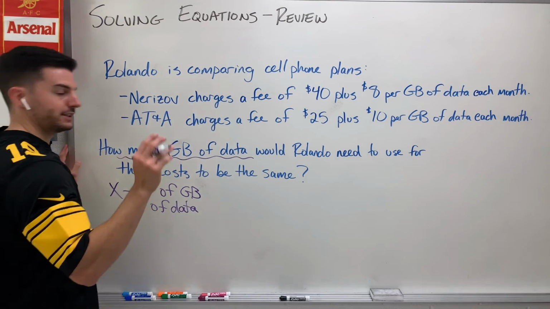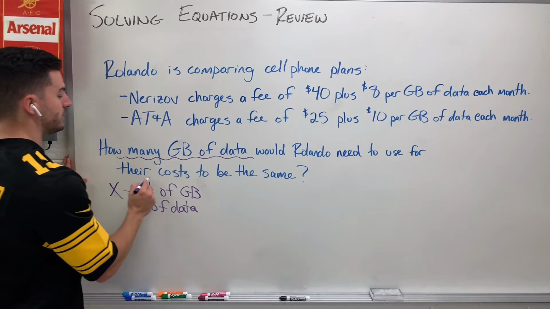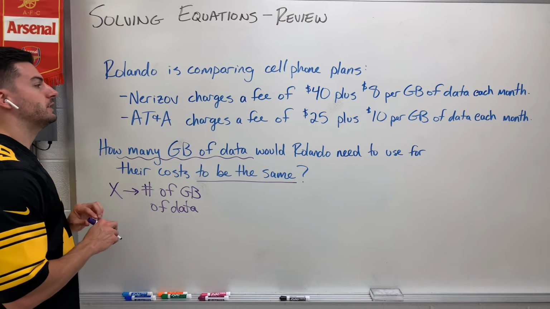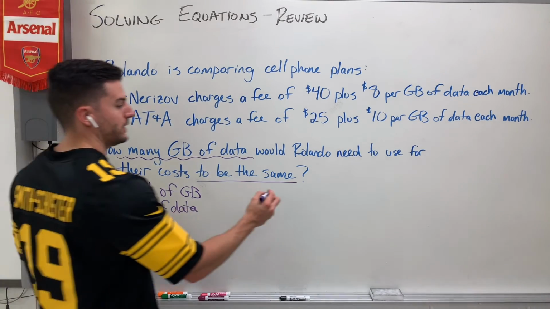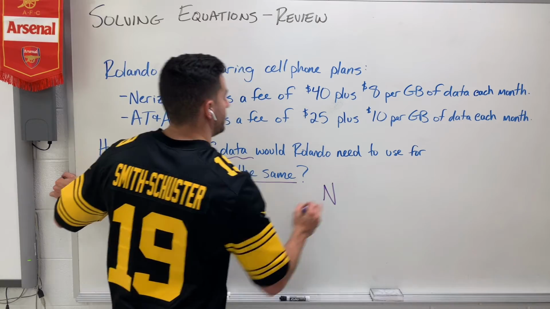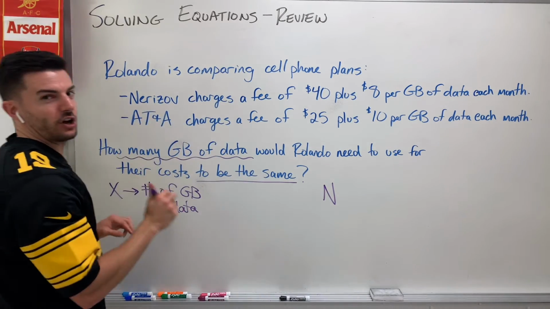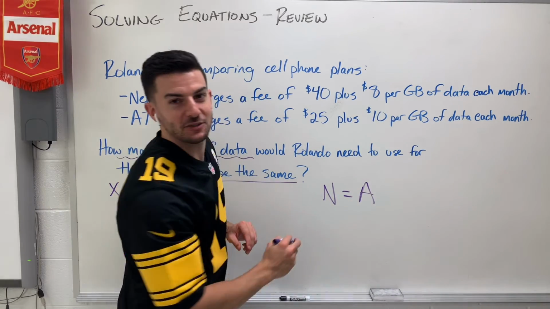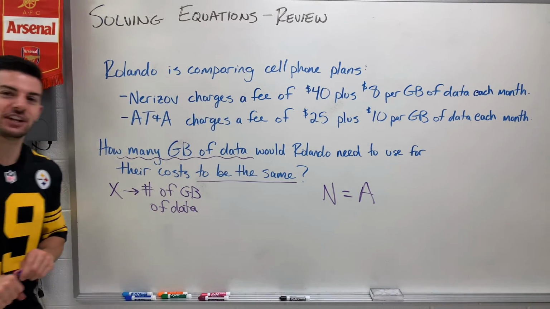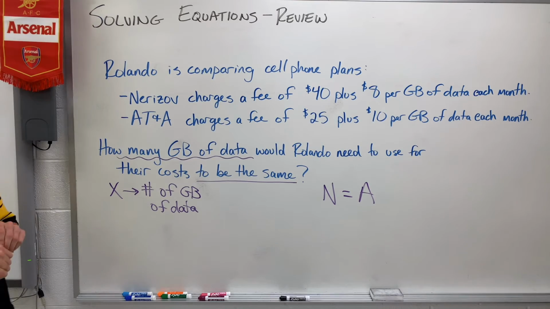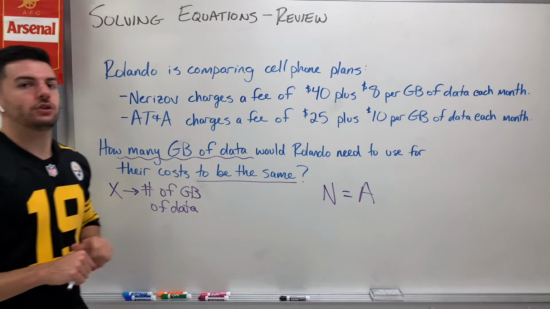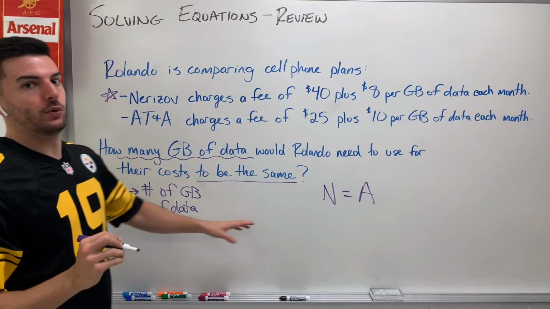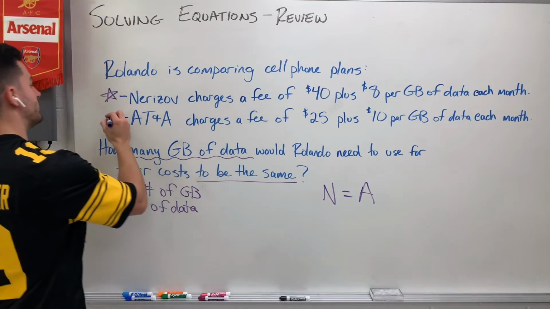And so again, we're comparing these 2 companies, and we're wondering when will their costs be the same? When will their costs be the same? And so my general setup of my equation, with my made up companies: when will Narizov equal AT&T, or excuse me, AT&A? These are definitely not based on real companies, by the way. Just kidding there. So that's my setup. I want this line to be one side of my equal sign, and then the other one to be the other side.